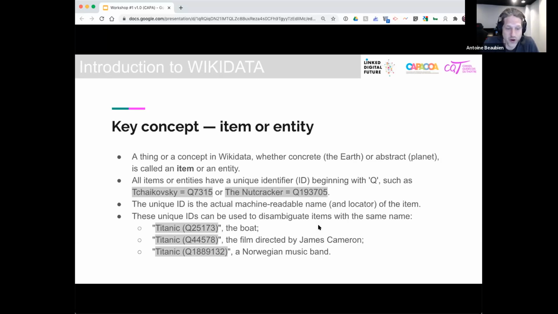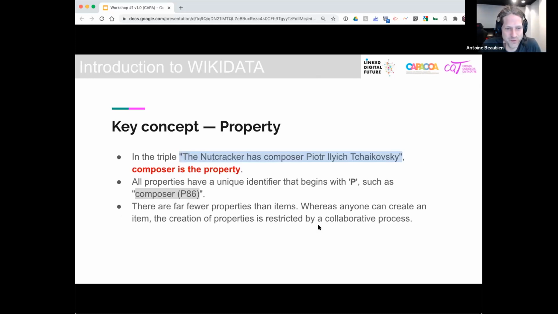But if you go further and search Wikidata, you'll find other Titanics. Let's take the example of Q1889132, which is a Norwegian music band. I didn't know it existed until I searched for it, but Wikidata knows Titanic is also a Norwegian music band. So that's the first key concept.